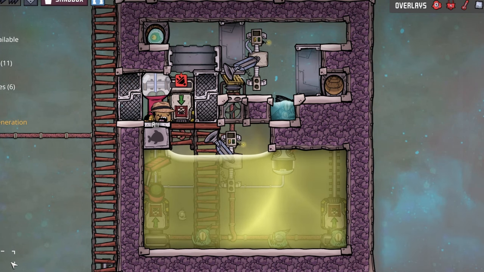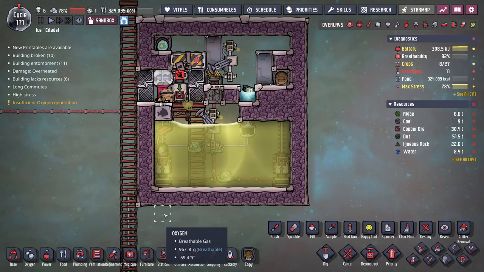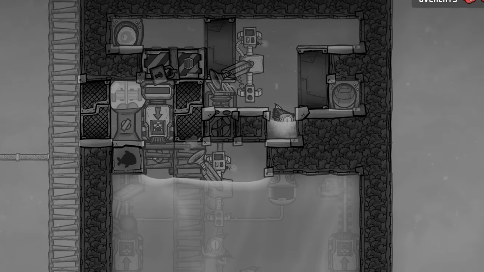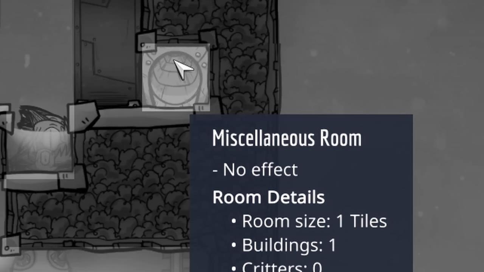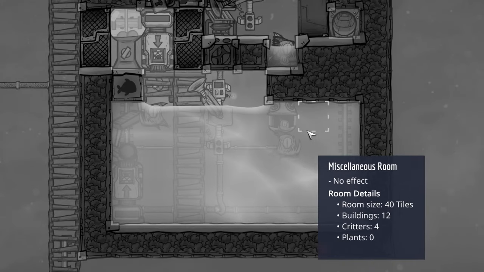The whole farm represents a rectangle with 10 blocks width and 11 blocks height, which means that it will fit into two standard floors of classic base design. The farm is split by doors into several rooms. The critters room where all Pacu critters are living, the room for regular Pacu fry eggs, the room for tropical fry eggs and gulp fry eggs, and the breeding room with 4 Pacus inside.